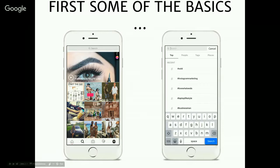So that is where you will find all new content and content from people that are similar to who you already follow. Instagram now has videos that can go for 60 seconds, so 1 minute, and they will start to suggest videos to you that you might like to watch based on the things that you already like. So videos that you've already been watching, people that you already like, similar things to that. And that's really cool because they're going to intuitively find things to put more content in front of you that you like.